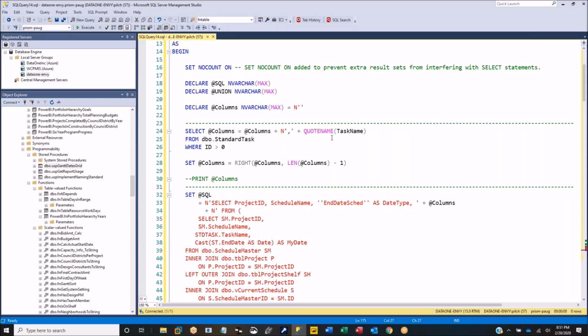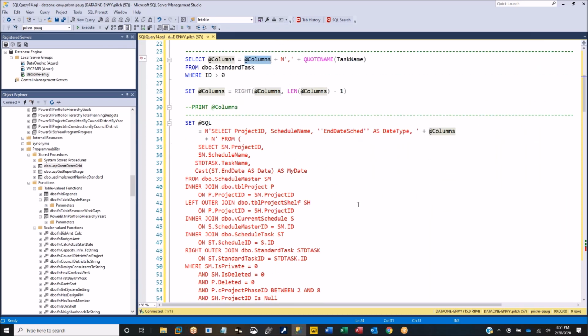So what I did here is I'm trying to show dates for every task that might be in the database. So I generate a list of columns I'm going to need on the pivot by selecting those names from our task table and putting a comma between them. And then I've got 4 SQL statements because I'm pulling 4 different kinds of dates. And I generate, this is SQL where this is dynamic.